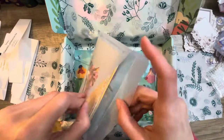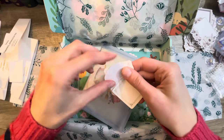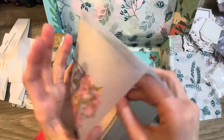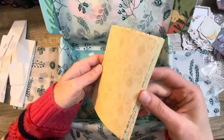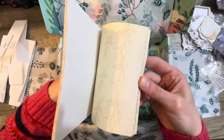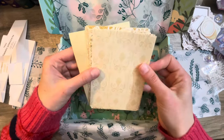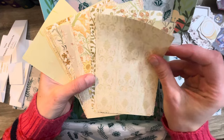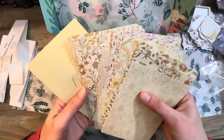Here's another package — looks like we've got some cute little label stickers. I love the little label stickers, they're always so cute. And then we got some more paper. They always do such a good job with the paper. Look at the color on these — pretty, almost vintage-looking. The patterns and colors kind of remind me of what vintage wallpaper would have been like in the 60s or 70s — very faded, with orangey, yellow, and green colors. Very pretty though.